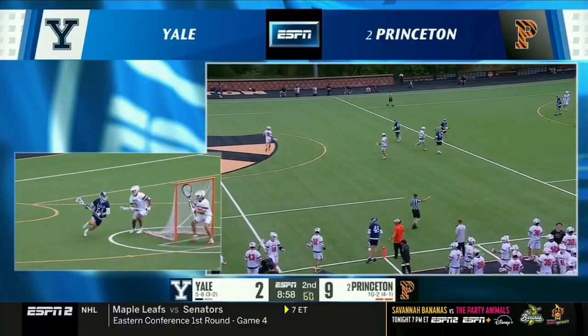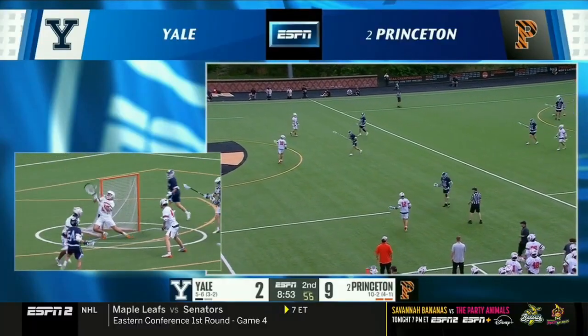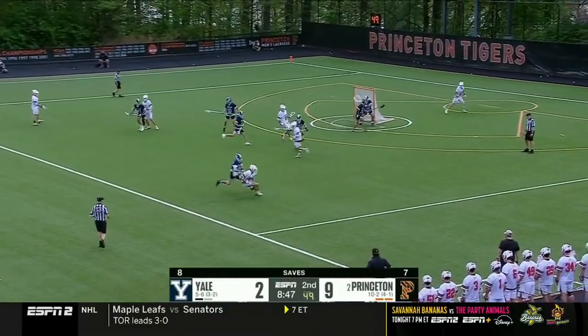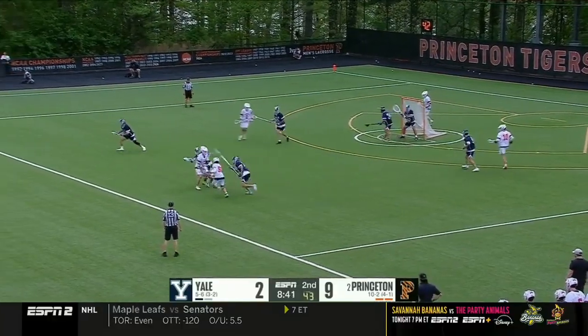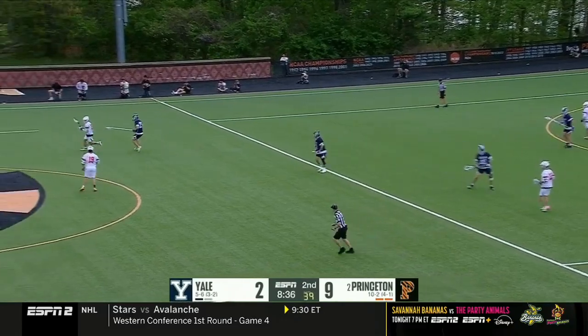Here's that look in the bottom corner. Let's see if Craddock actually saved that ball. Looks like it almost just gets stuck on either his face mask or his shoulder there. But either way, I think in both those opportunities, Cool and Johnson, they're just settling for those up the hash shots. I want to see them get to the island, bear down a little bit, try to earn a better shot than just feeling like you're forced up the hash and rushed a little bit.